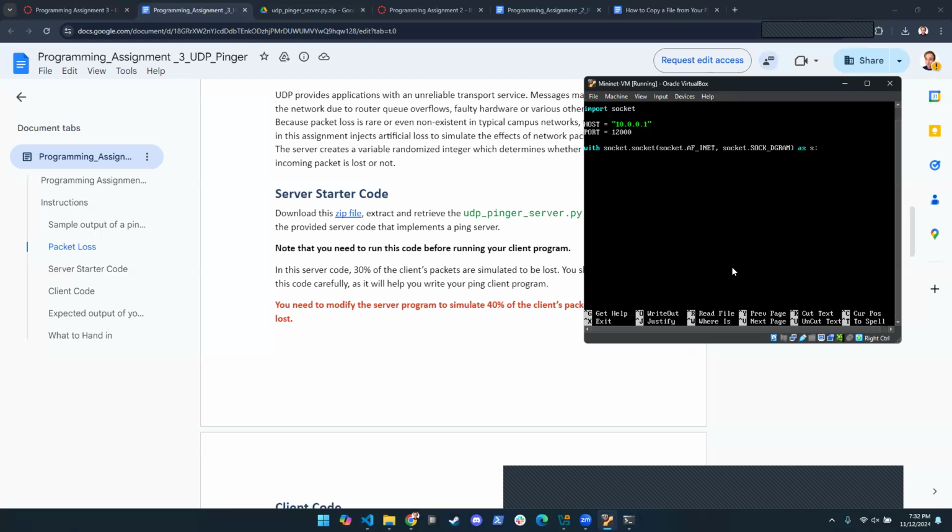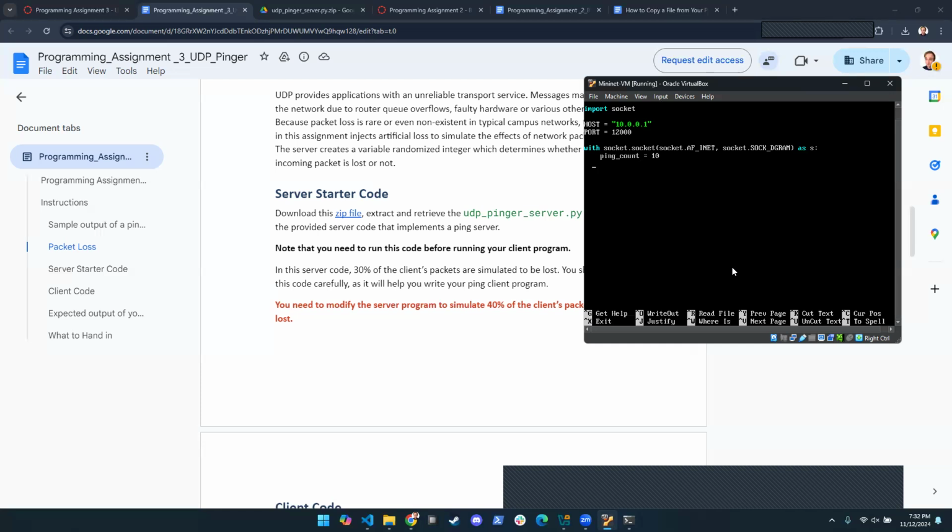Now I can create a while loop to send pings to the server. Let me define a ping count, because the assignment wants us to send 10 pings from the client to the server. So I'll declare a variable called ping_count equal to 10.